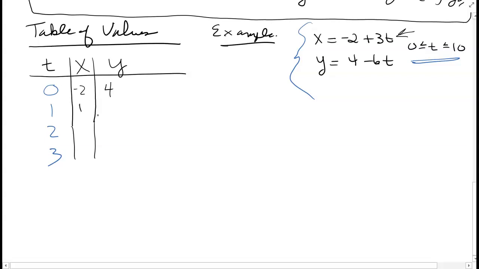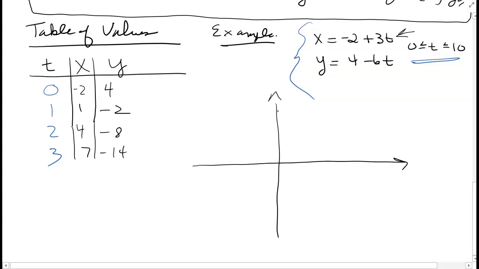And I have 4 minus 6, -2. Now, t, sorry, not x was 1, t was 1. T is 2, so 2 times 3 is 6. -2 is 4. And when t is 2, I get -12, right? So what's that, -8? We'll do one more, though we probably won't have long enough to graph on it. At 3, I have 9, so that would be 7. And at 3, yeah, that would be like -14 or something. Okay. So we just need to graph 0, 1, 2. 3 points is probably more than enough.